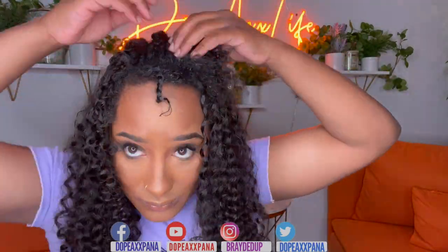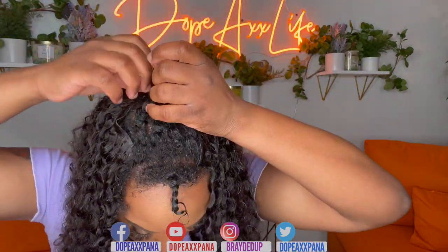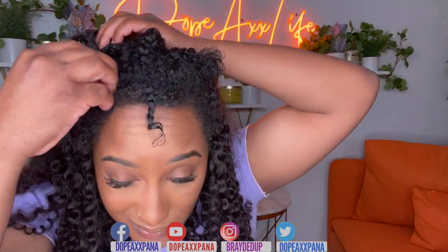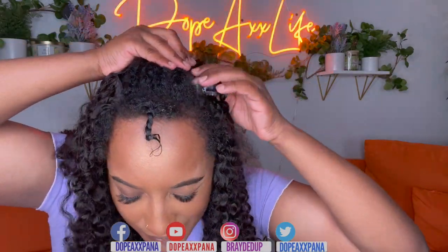And typically I would do this before I put all the rest of the clip-ins in, but since it's too late because I already braided the rest of my hair, I'm just gonna braid these back and then tuck it under one of the clip-ins that I had clipped. My natural hair, I just left that out and kind of curly because honestly it's gonna blend. You're not gonna really be able to see it.